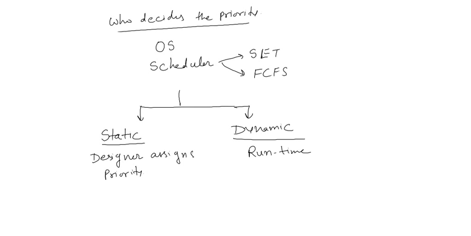For example, you can schedule a task whose deadline is near, right? Or you can check the least slack time for the task. Depending on that, you can schedule the task dynamically, right? So this is basically the major difference between static scheduling and dynamic scheduling, right? So first we will see static scheduling.